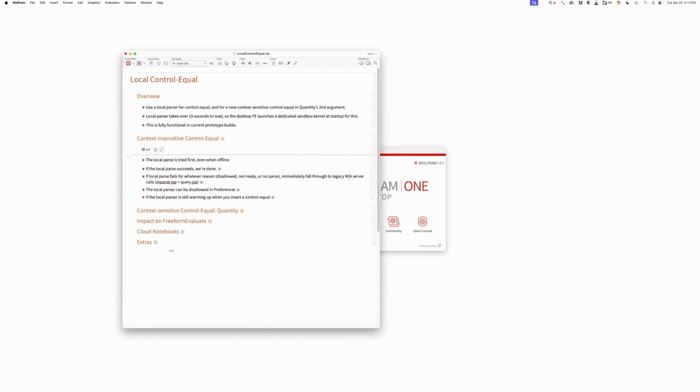But as we will see in this review, various things have been done to accommodate startup time issues. It's asynchronous, right? Exactly. That's actually what affects the actual startup time. So if you happen to hit a control equals in the first 15 seconds of your session, then there might be trouble. Right. That's the last bullet in that second section that you have open.